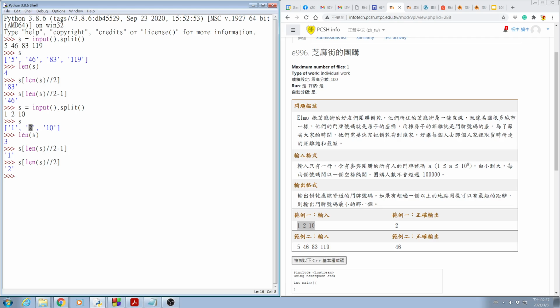Number 2, that's what we want, right? No. If you take out that minus 1, the answer will be wrong again for the even number items.